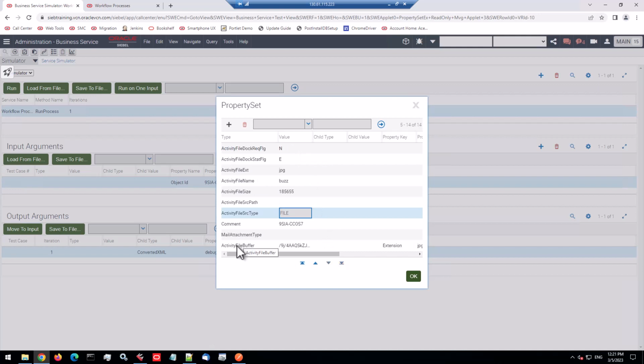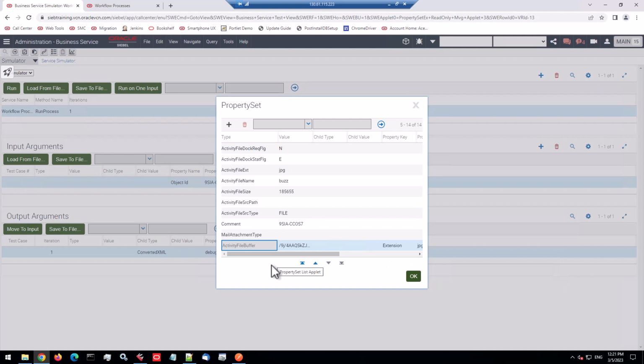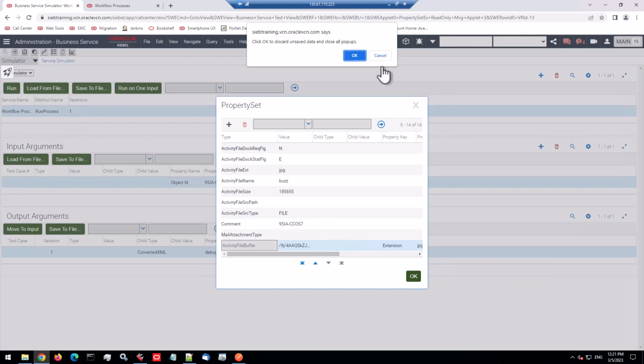And the file buffer in the action BC, it's the activity file buffer. So remember in the eScript, I'm just looking for a file buffer. So it's generic. And here's the Base64 that I'm grabbing with get value in the eScript. So it's buried in here, and I just grab it and unbury it and make it a process property.